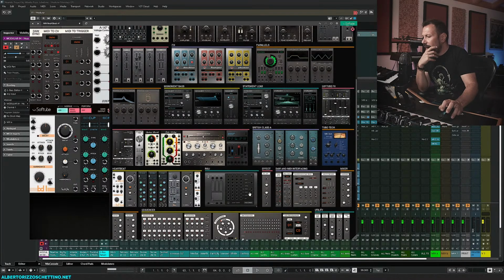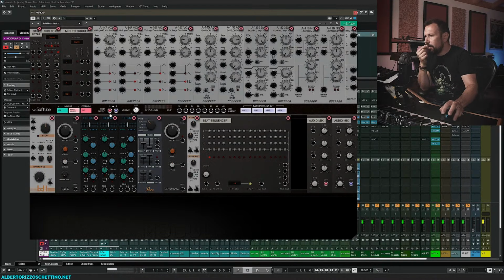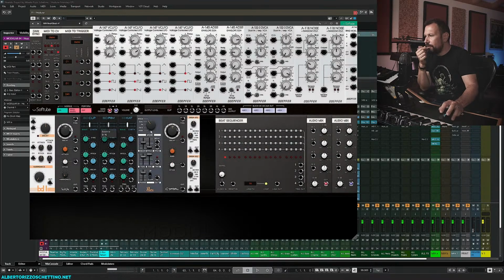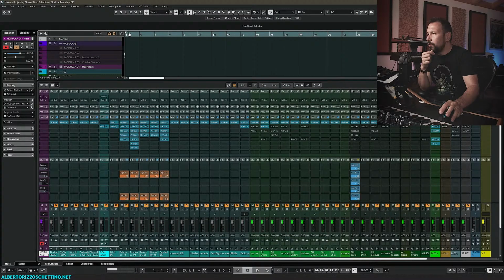And then we've got a MIDI to trigger. What did I have? I had a sequencer 16. I think we need a beat sequencer right here. Okay, just for kicks, for starters. So I'm gonna start this loop. I'm gonna do a 1 to, I had it, right? And I broke it.